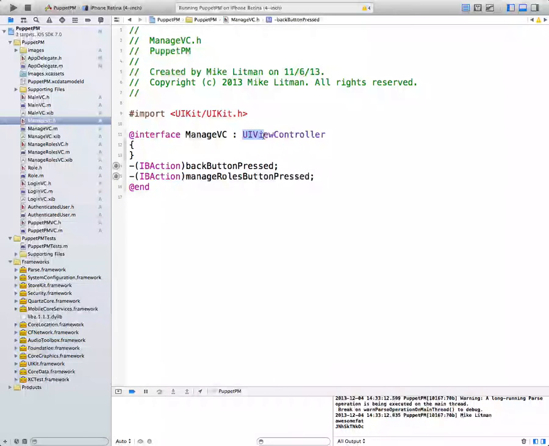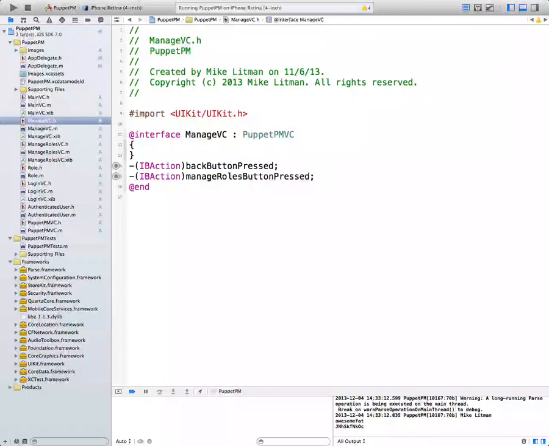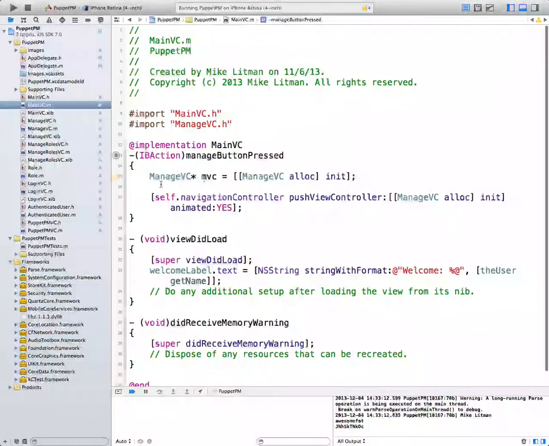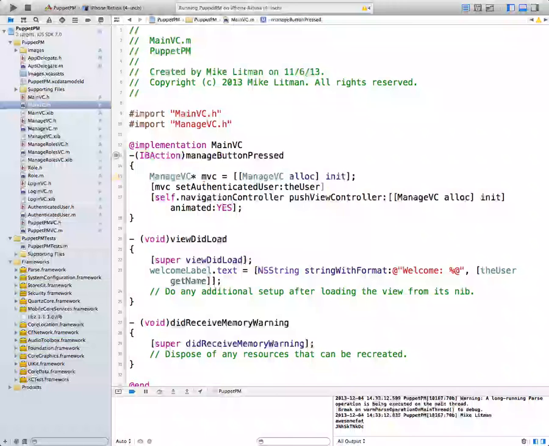This guy is not going to be a UI view controller. He's actually a Puppet PM view controller, which is a UI view controller. So now inside of main VC, when we click that button, we can now say MVC set authenticated user to the user.